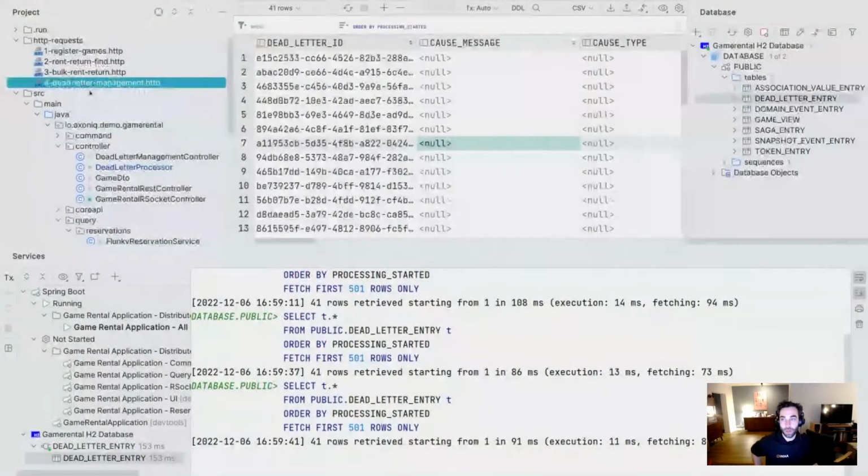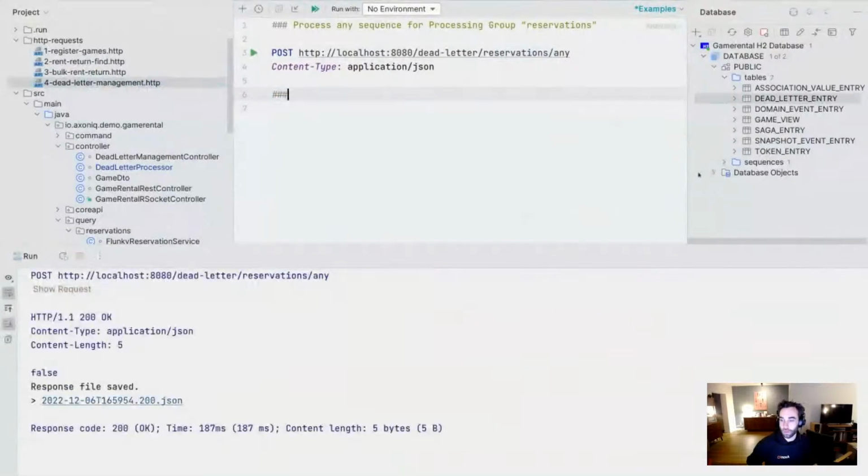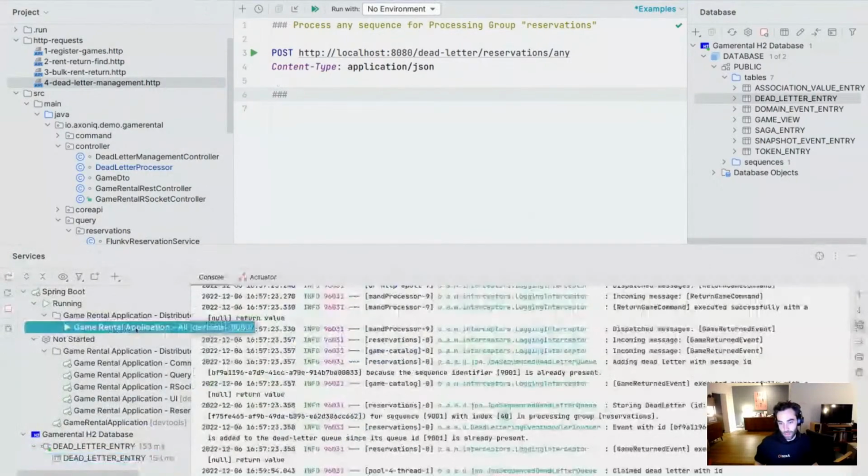Let's assume that we're going to process some of these letters. We're going to process any of them. We'll still get a false back because the processing of these letters would still end up with the flaky system that might fail some of the times. So that's also something we should be able to see.